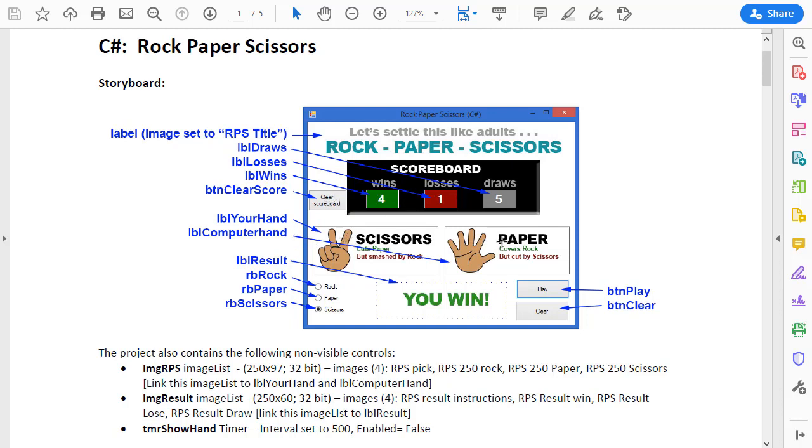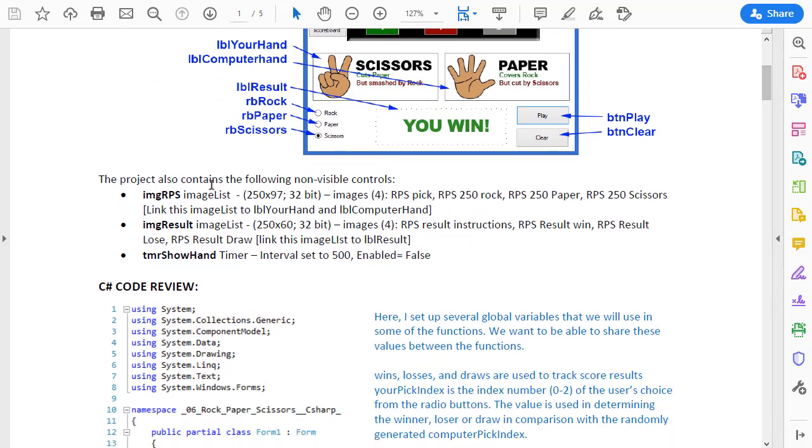Then I have 2 labels here, LBL Your Hand and LBL Computer Hand, and those also include graphics from an image list. We have some radio buttons, we have a label for the result, and 2 buttons to play. I give you some specifications here on setting up your non-visible controls as far as the 2 image lists, and we're going to use a timer and what to set each of those.